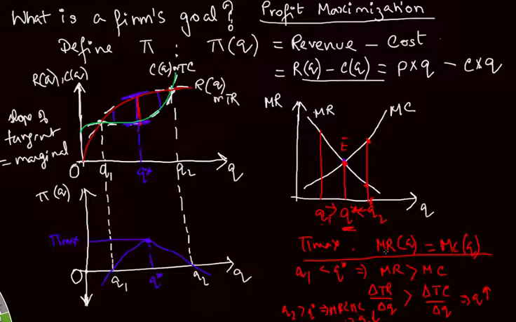Now, the marginal revenue or the marginal cost can be different depending on what type of market we are talking about, and that is how we are going to modify this condition. But the general profit maximization condition is that marginal revenue should be equal to marginal cost. Now, we will apply this condition to find out the output choice for a perfectly competitive farm in the short run and then in the long run in the next videos.